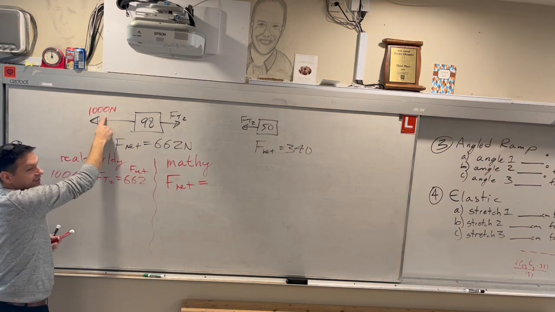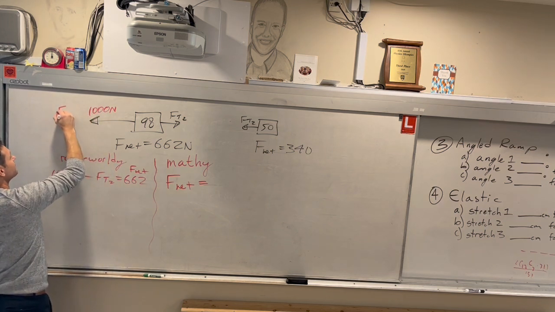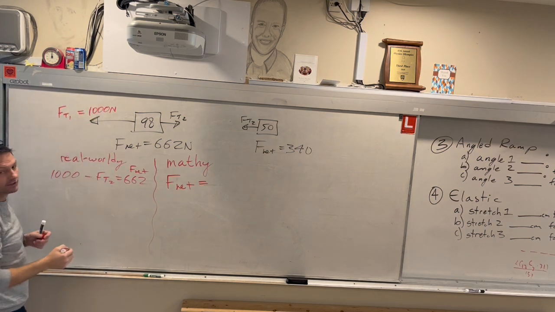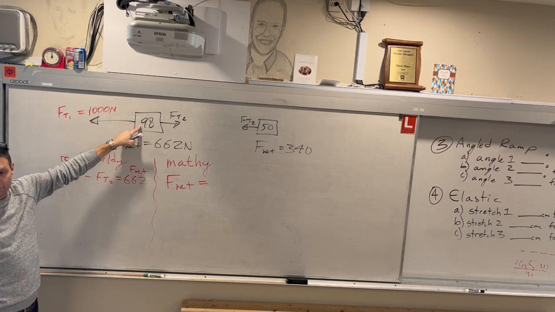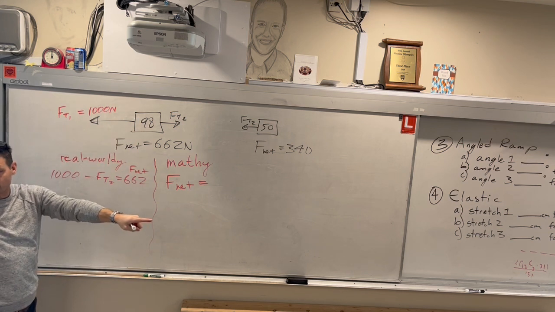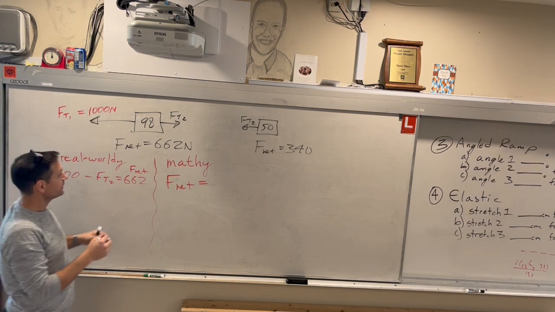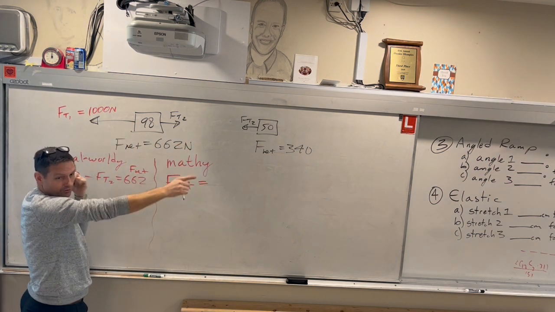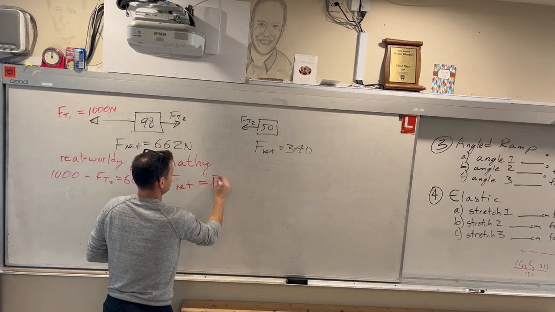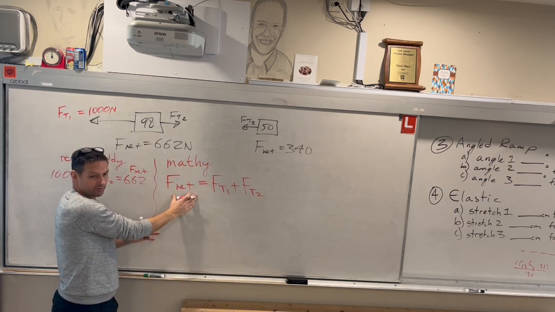What else could we call this 1,000 newtons? This is FT1, right, when it's acting on this block. Marco's pulling the rope with 1,000 newtons, and on the other end of the rope, it's pulling the block with 1,000 newtons. Those two tension forces are going to be equal. So on the block, we call this FT1 and that's FT2. They're two different tension forces, and so we would have to add those together to get our net force.